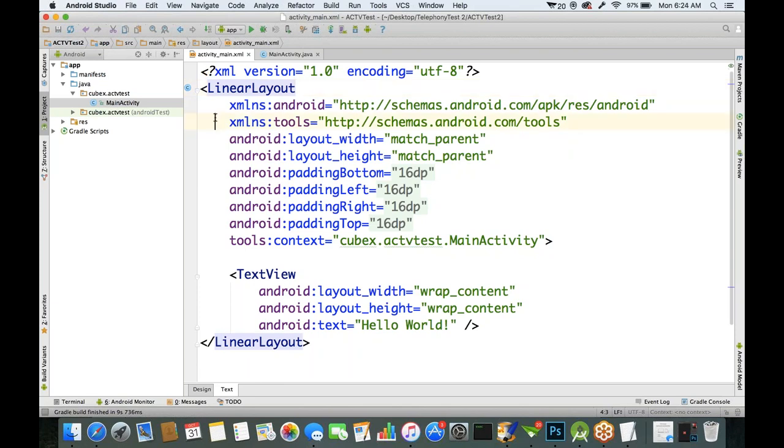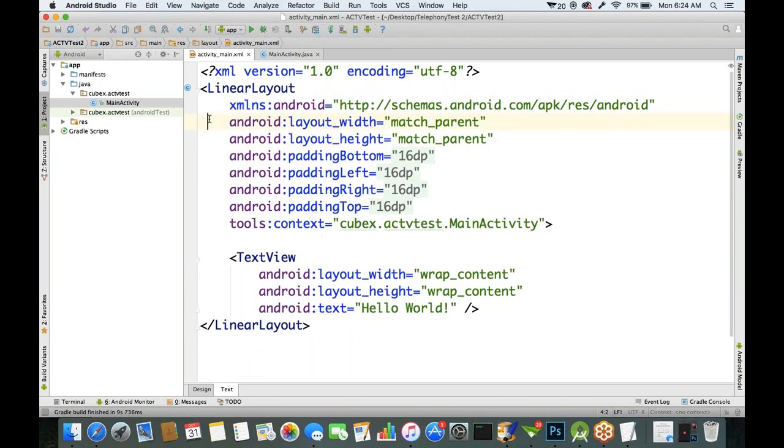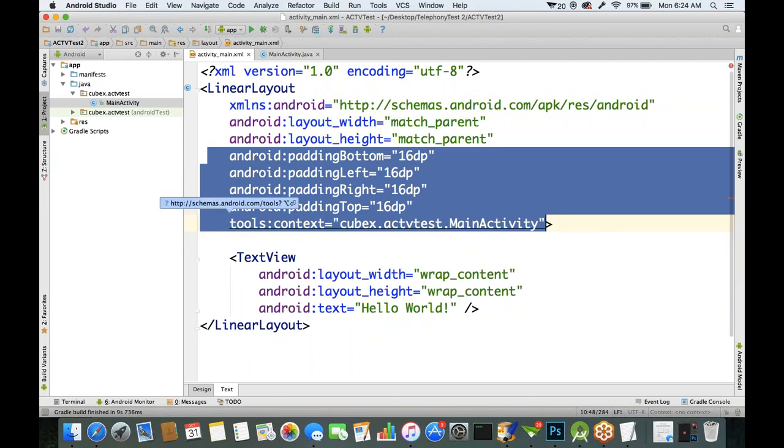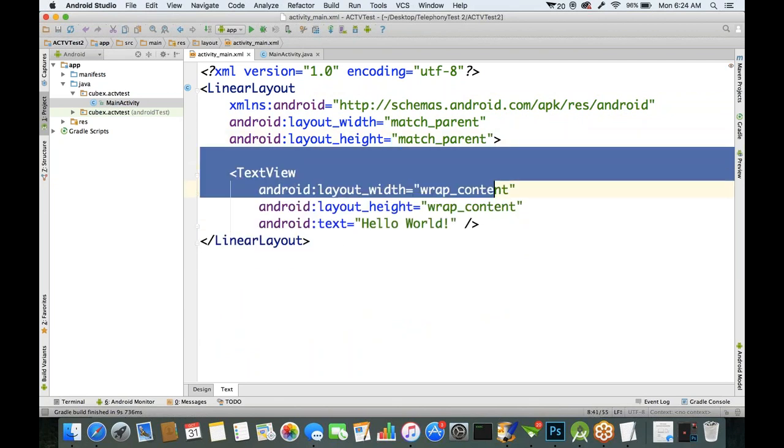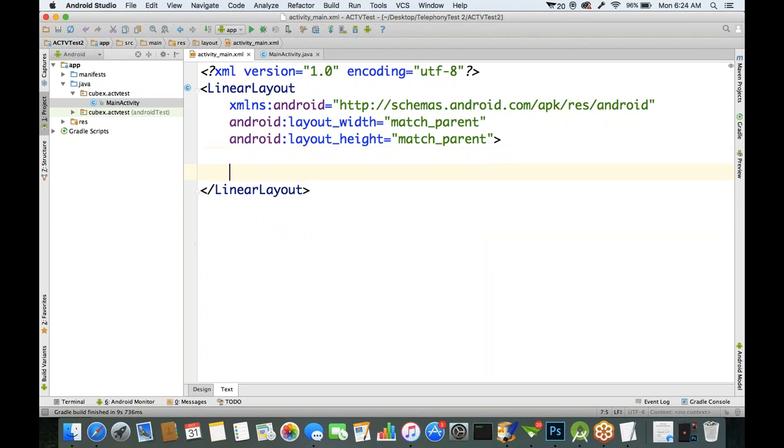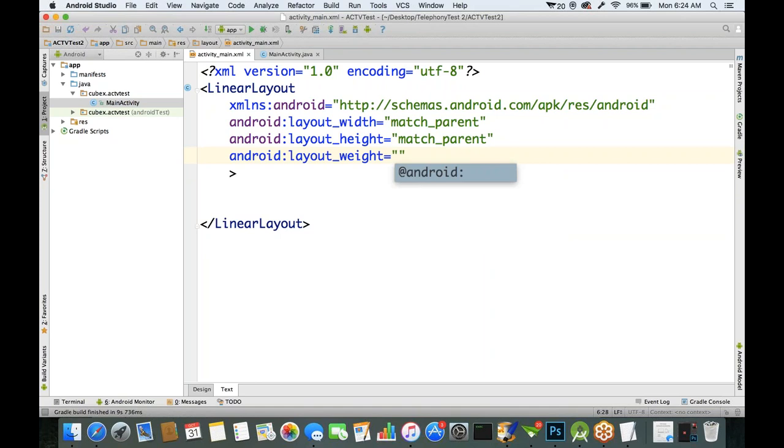We don't require this tools attribute. Then I specified the orientation as vertical.